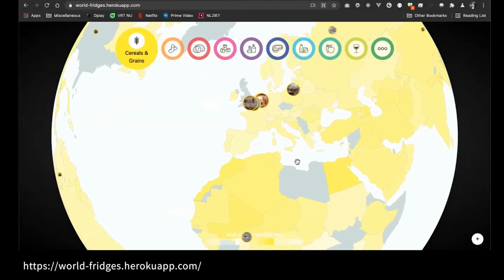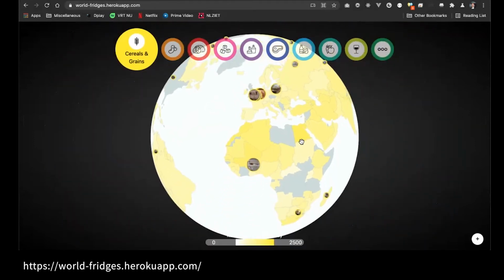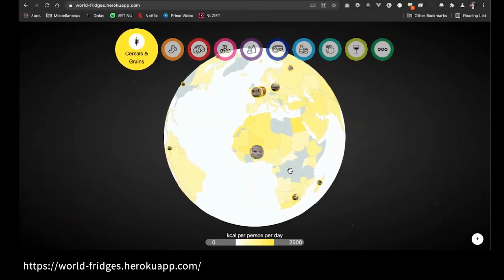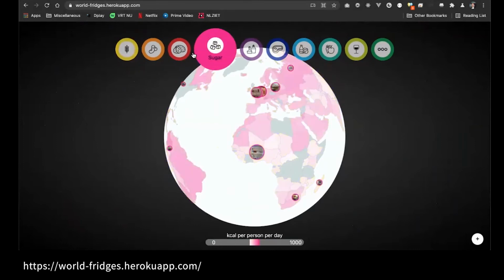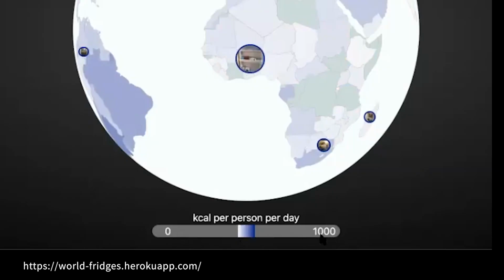Yeah. And if you zoom out a little bit, so we can see the scale at the bottom a bit better. So you can click one of the categories. Yeah, exactly. And then we can see the scale goes from white to blue for this one, for example. So it goes from 0 to 1,000 calories per day.